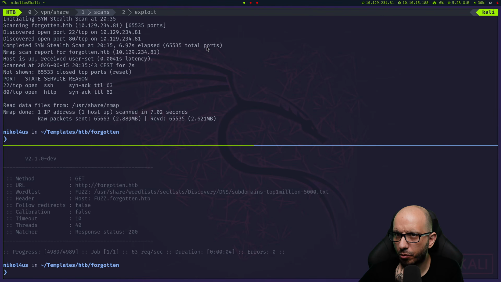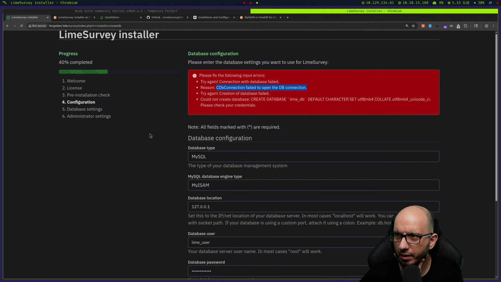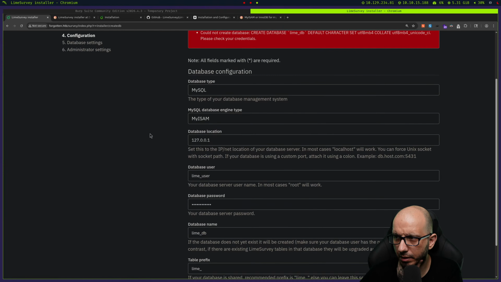We don't have exposed ports, so we assume that there is a default 3306, but why is it complaining about it?